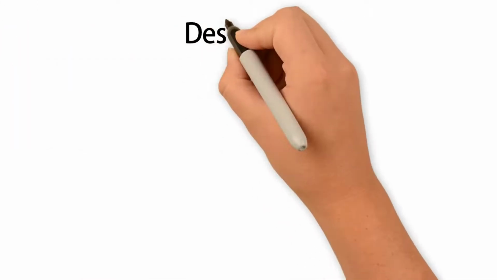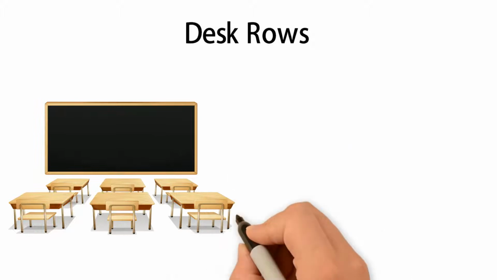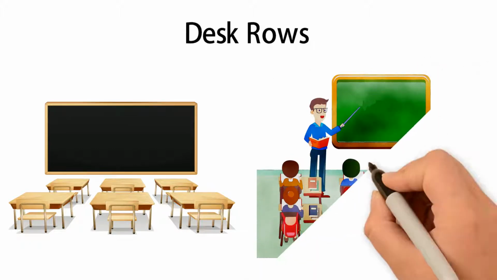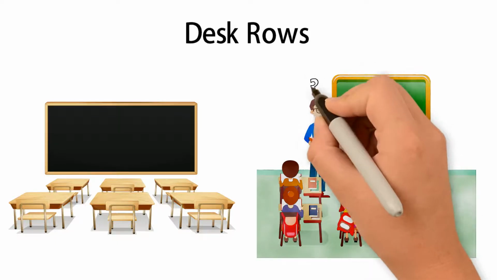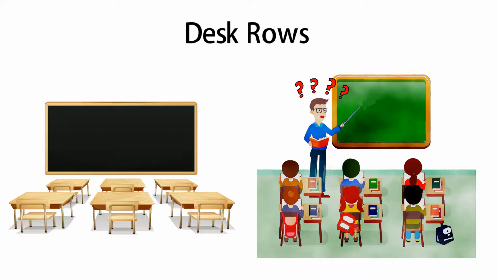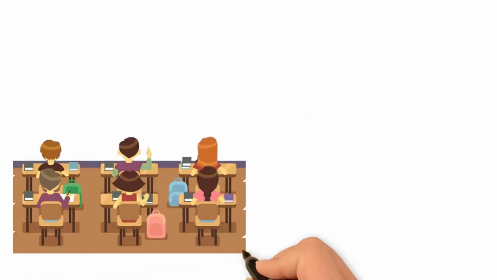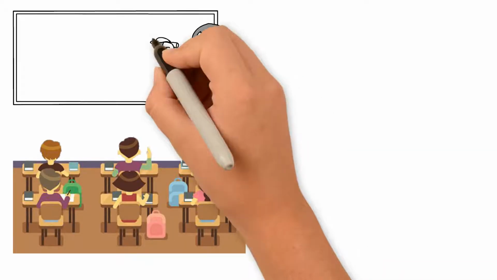The second seating arrangement we can look at is desk rows. Desk rows is a traditional classroom seating arrangement of several rows of desks facing the teacher. The students' desks are not touching each other but are lined up in rows and columns. Before assigning seats to students in this arrangement, the teacher needs to quickly map social interactions between and among students so they know where to place who. The teacher then also needs to decide which students can handle being in the back of the classroom and who would work well sitting in the front where the teacher would be most of the time.